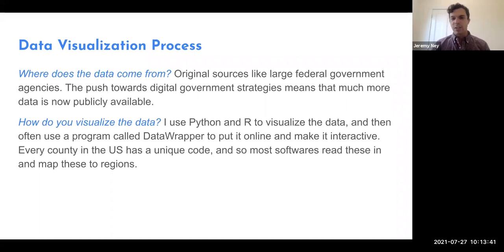And then for the visualizations themselves, I often use Python and R to create initial maps to figure out where some of these inequalities are. I use that for looking at some of these correlations as well, and figuring out some of these forces that move together. Then I use Datawrapper to make those maps interactive. Every map also has a link, so you can scroll over and zoom in and say, hey, what's going on in this part of Colorado? Hey, what's going on in North Dakota?